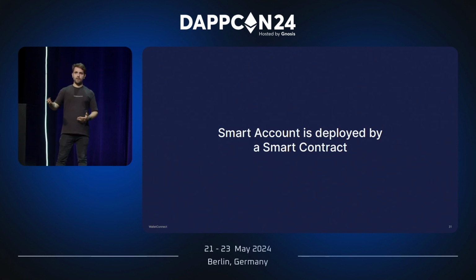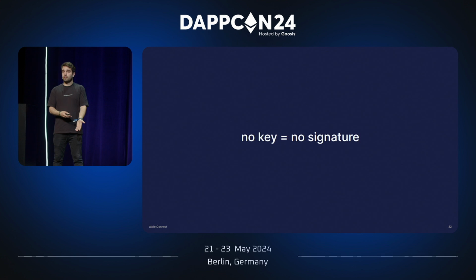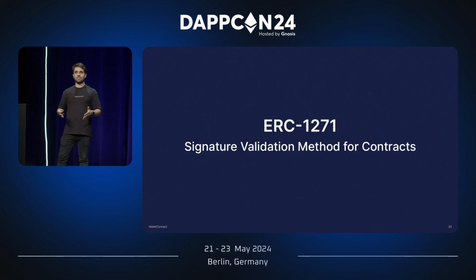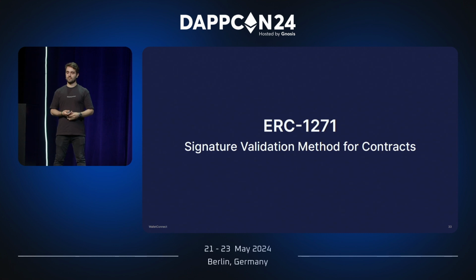So if you have a smart contract, how can you actually sign? Because we just said that the wallet is essentially a private key. If you have no key, then you have no signature. So it's important that we create a standard for this, and fortunately, someone has already thought about that, and signature validation for contracts already exists with ERC-1271, which allows you to sign with a key that has ownership over a smart contract and essentially sign on that behalf, and the contract will validate, yes, this key can sign on behalf of this account.